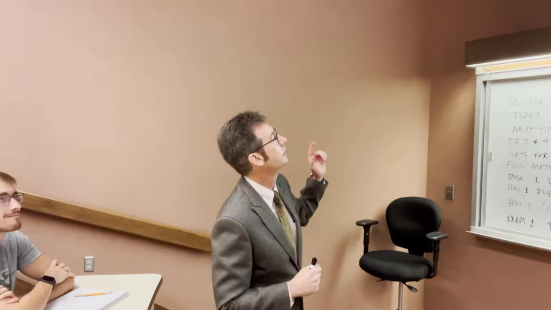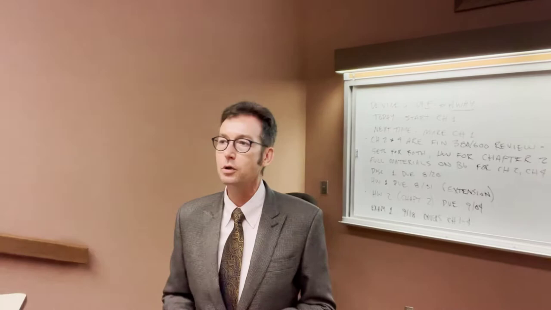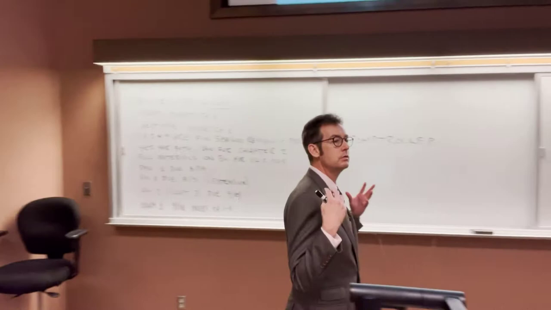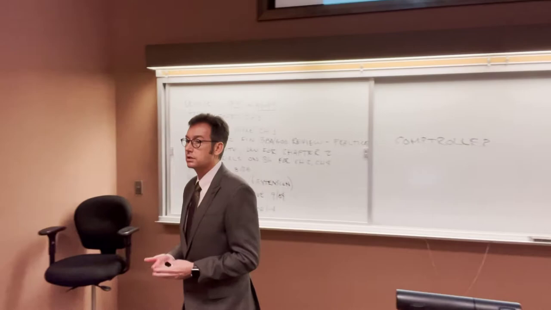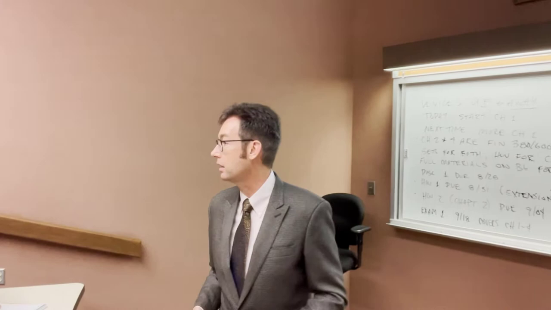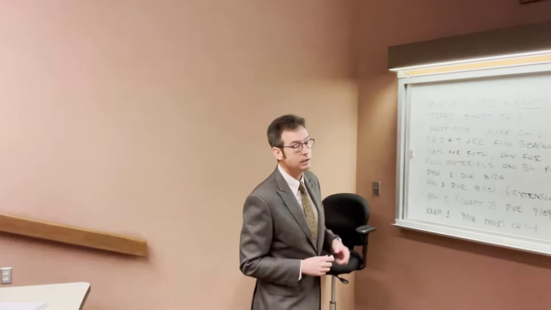Okay. Then we have capital expenditures. What do you think? Which question do you think? Capital budgeting. Yeah, it's a capital budgeting question. Now, do the people in this group actually come up with the ideas? Absolutely not. These people are the ones who are looking at the ideas that are flowing up to them from the different operating units of the company. And those ideas can come from as low as the bottom people in the firm. I got a great idea from a guy that worked on the shop floor. I'll tell you about that later in the class. But you're going to do an analysis on all those things, and then all of those projects are going to be handed up to the capital expenditures group, and they're going to figure out whether or not this is a good project for the firm to undertake.